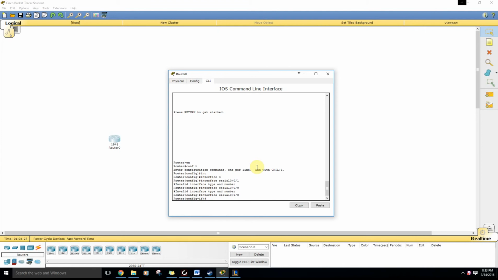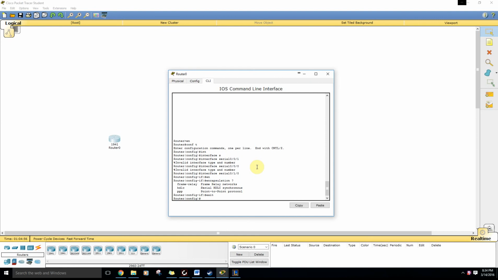Another thing is we can do encapsulation and hit a question mark. If we start a command like encapsulation, we can then see, do we want point-to-point protocol, serial HDLC synchronous, or frame relay networks? What do we want after our encapsulation? It's like a checker to help you along. From here, we put in exit, and it'll take us out a level.